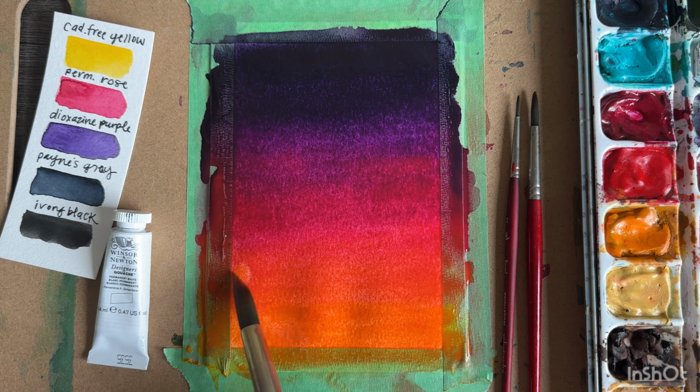And right now, I'm just going to use a little bit more of the opaque yellow to just make the moon pop a little bit more. And I'm just going to paint a touch of our Cadmium Free Yellow directly over this kind of white gouache yellow blend, just to make that yellow pop a little bit more.